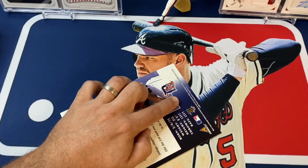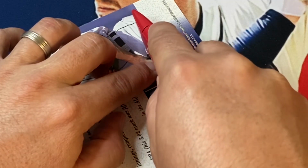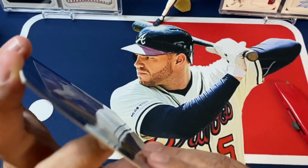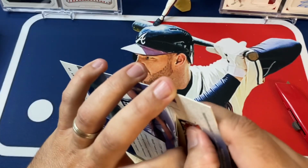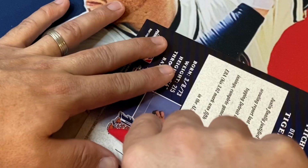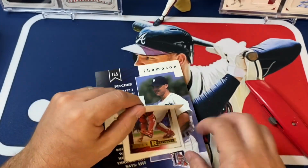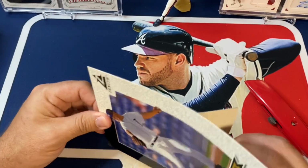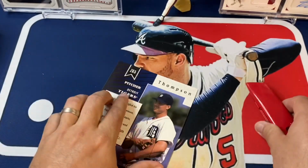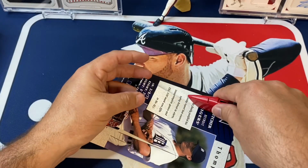All right, so let's start off with this Justin Thompson. I'm kind of feeling for where the edge of it is. Somewhere right in here, so let's see if we can do this. I kind of see the pocket, see the card. If we can figure out how far, okay. Up in there for sure. Stuck to it or what? It's a Pudge Rodriguez, but I'm not sure. It's actually a parallel.